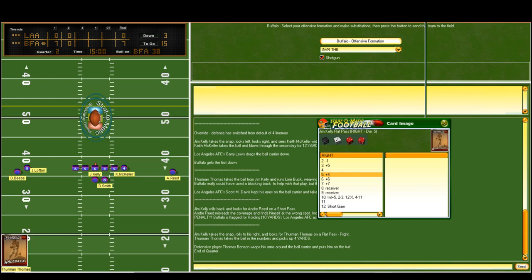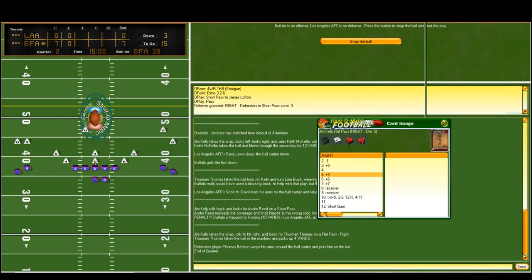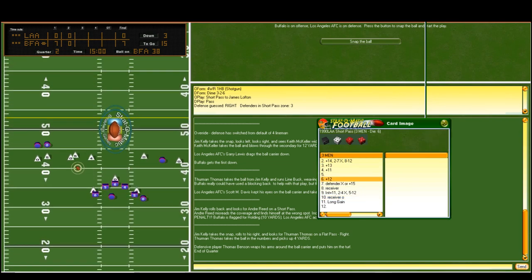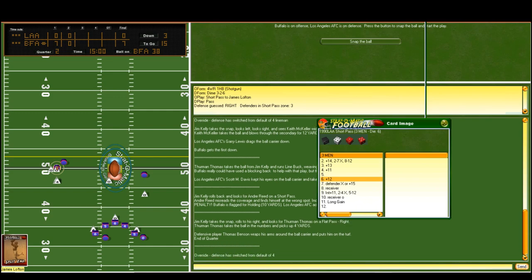3rd down and 15. 4 wide. Shotgun formation. Short pass to Lofton. That's what they want me to do. I'll go short, medium. Yeah, I'll do that. Raiders guess right. This isn't good. Plus 12. I won't get the first down, but he did complete the pass. And we'll be forced to punt.